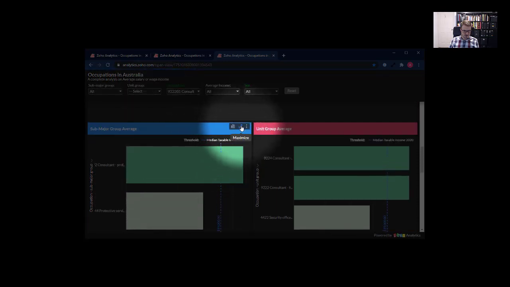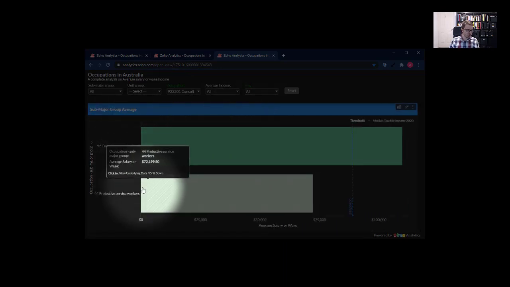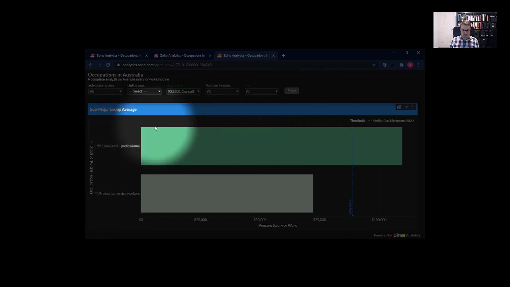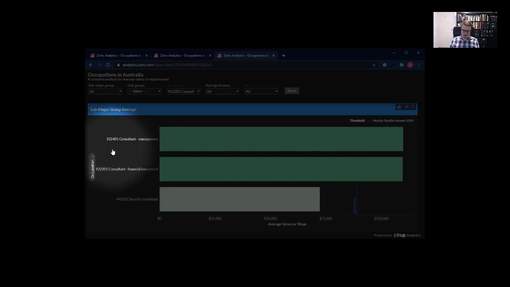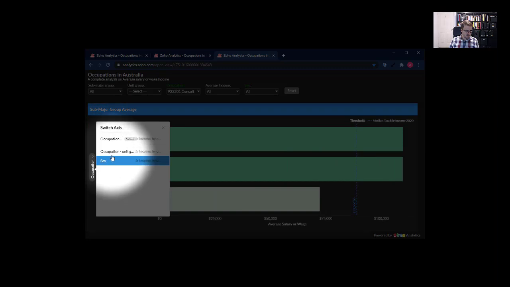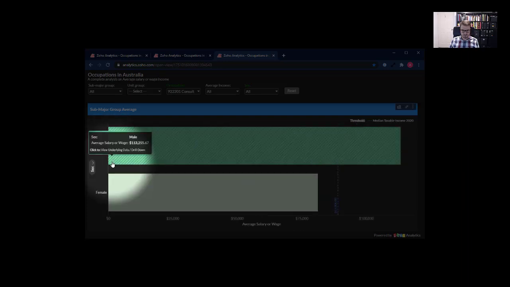Now what I'm going to do is I'm going to show you if we drill into this sub-major group average, what we can do is on an axis, we can actually change the axis. Okay, so we want to, instead of unit group, we want to view occupation. Okay, doesn't change the dashboard or the graph at all.